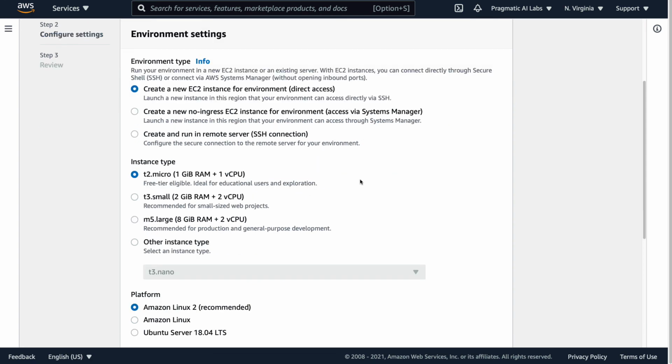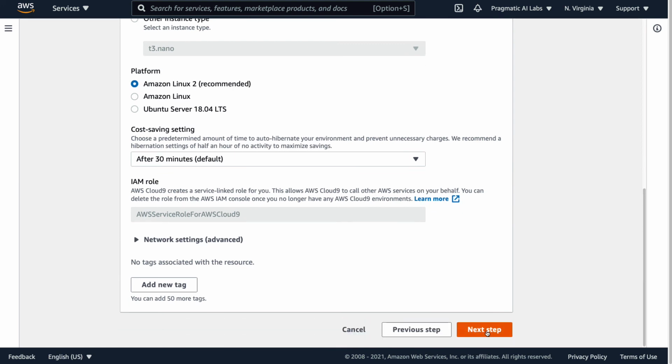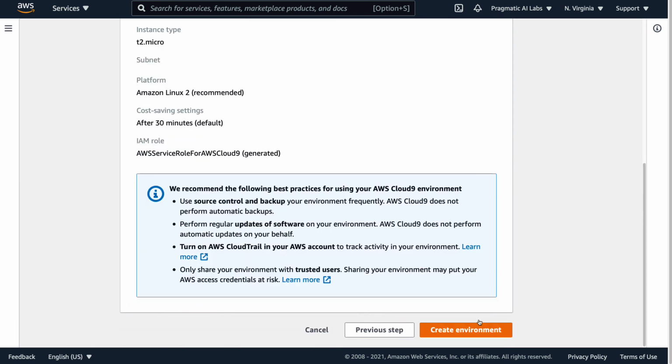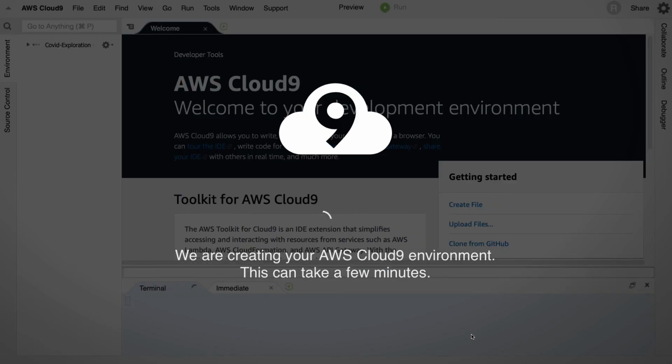All it says is you can use a free tier instance as a student. Go next here, and then we'll create this environment. What this will do is, almost like Google Colab, allow me to have a cloud-based development environment to play around with some code and try some different ideas out here.